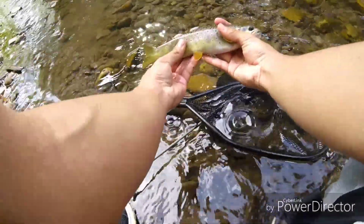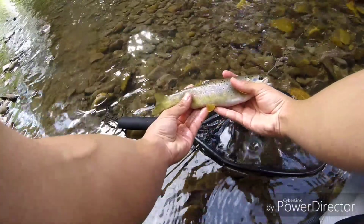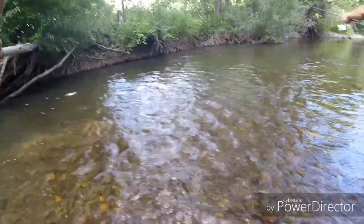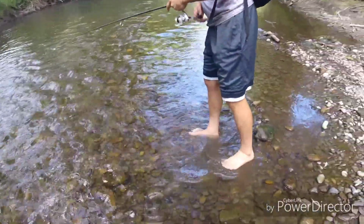All right, guys. Check that out, guys. What a beautiful, beautiful fish. This is why I love fishing these rivers, catching these nice, beautiful brown trout. We're gonna go ahead and release him. There he goes. I'm gonna teach you a few tips about fishing these rivers, guys.